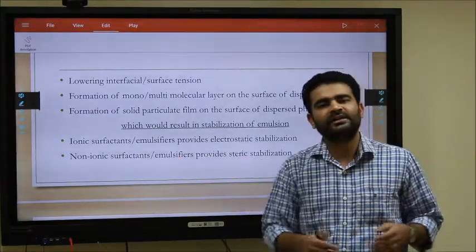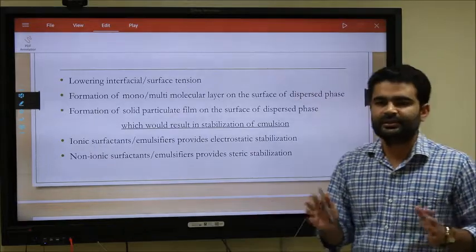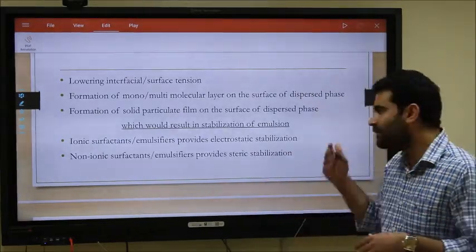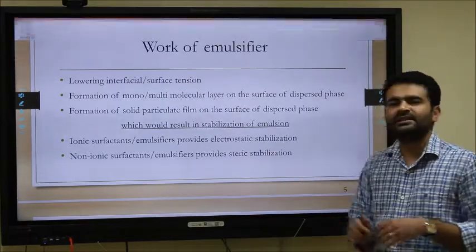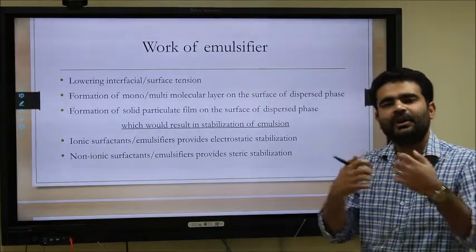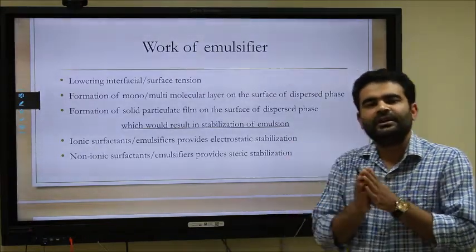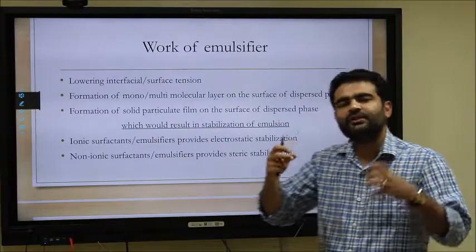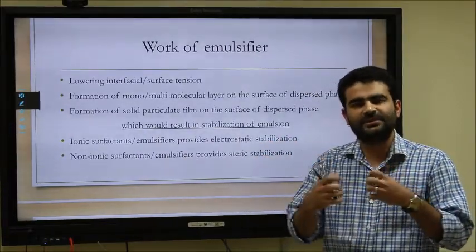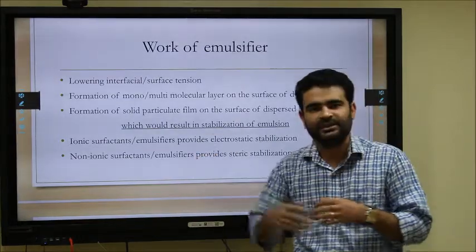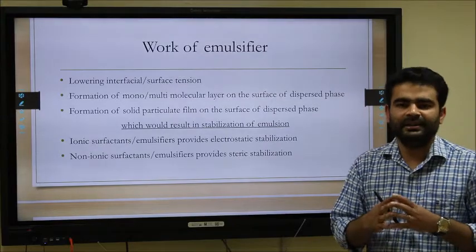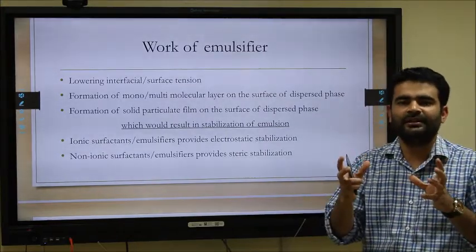And non-ionic surfactants are generally hydrocarbons. So large molecules of hydrocarbons act as non-polar or non-ionic surfactants. They provide steric stability, which means when they accumulate, they provide Brownian motion for the globules. That means Brownian motion or weak van der Waals forces or other weak repulsive forces, because of the lipophilicity of these non-ionic surfactants, cause the steric stability. Steric is the structural stability of the compound.